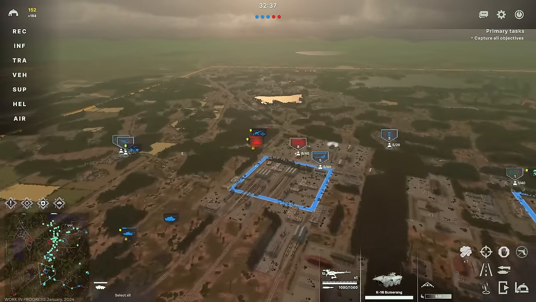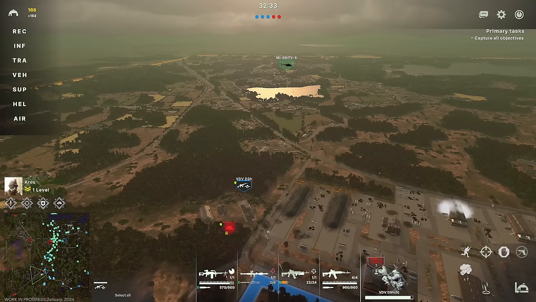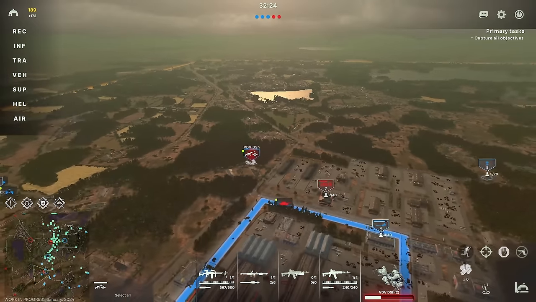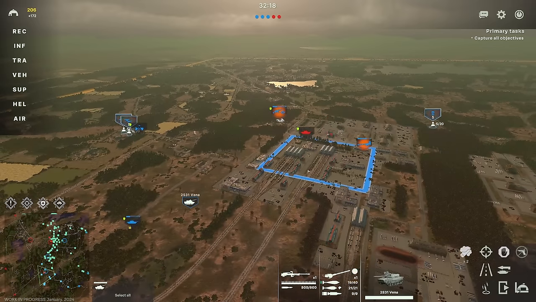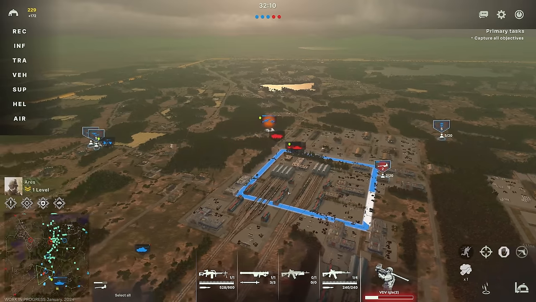Here's my new infantry. And there's the Tor. Get it. Nice. Tor down. Smoke. The only smoke I got. Let's run out. These VDV guys over here in the forest did a lot of work for me. I really appreciate them. Keep hitting this building. No, thank you. Run. Infantry feels really quite squishy.